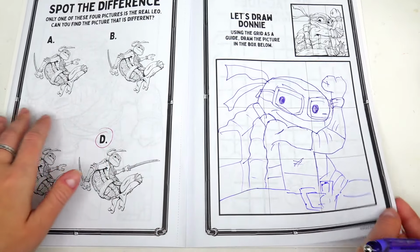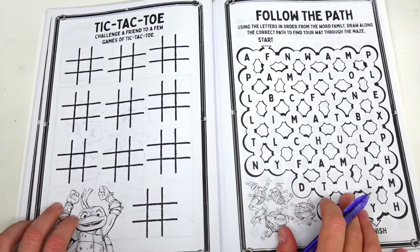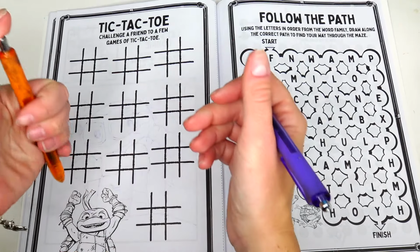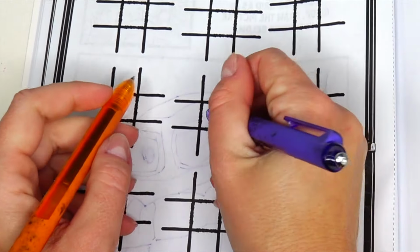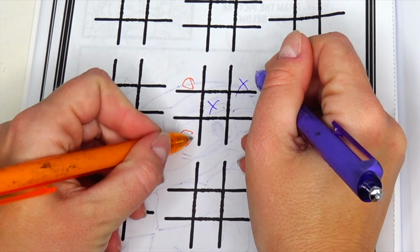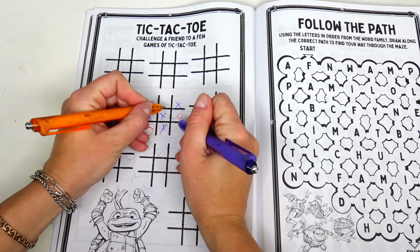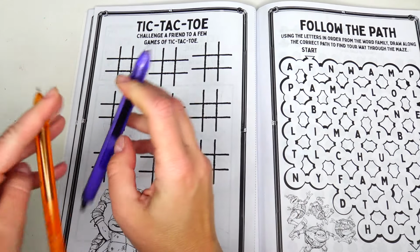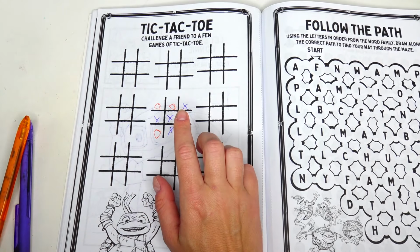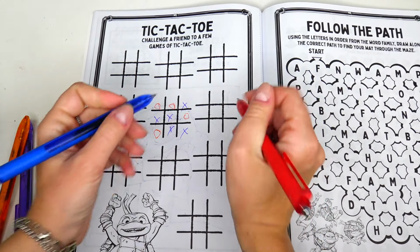Donnie is finished also. Tic-tac-toe and follow the path. Okay, so I'm gonna be Donnie against Mikey. X, O, X, O, X, O, X, O, X. Okay, next we're gonna do, so this one, nobody won this round. Next we're gonna do Raph versus Leo.